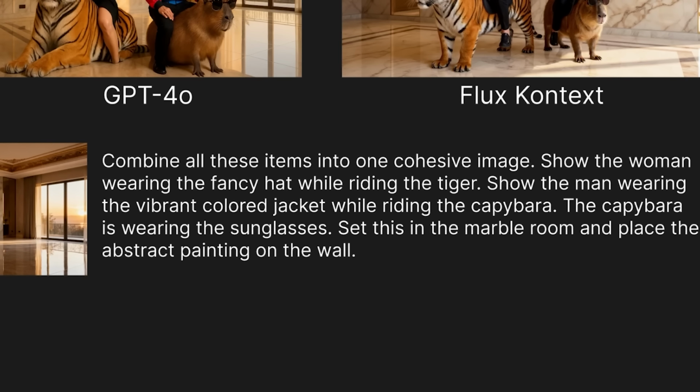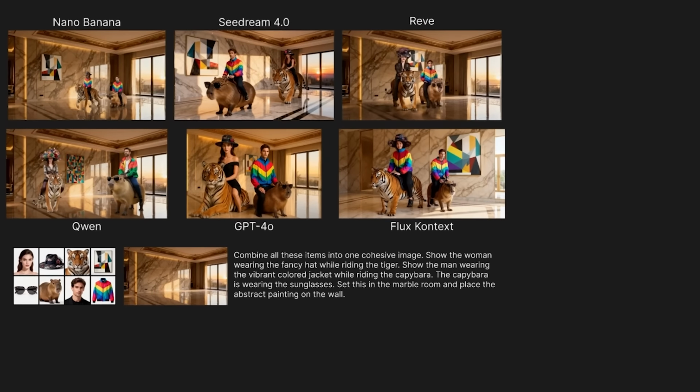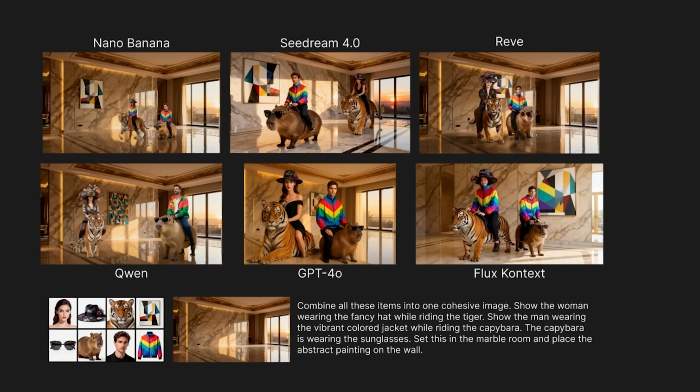So that's a lot of different aspects it needs to get right. It really needs to do a good job of understanding the natural language I used. So how did they do? I was actually surprised that they all did a decent job with this. Like none of them failed completely. Every one of them understood what they were supposed to do. So it all comes down to which details they kept correct from each of those objects and how natural it all looks in the scene. You can pretty quickly spot what's wrong with a lot of them.